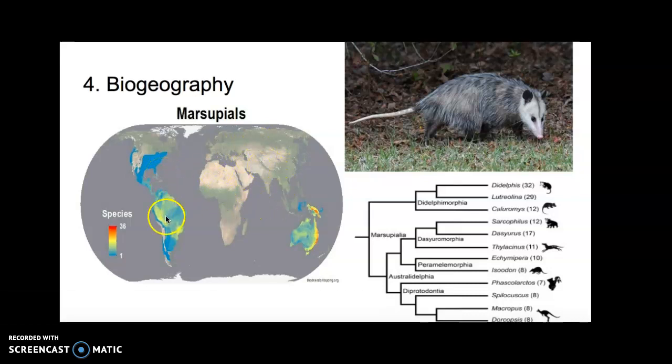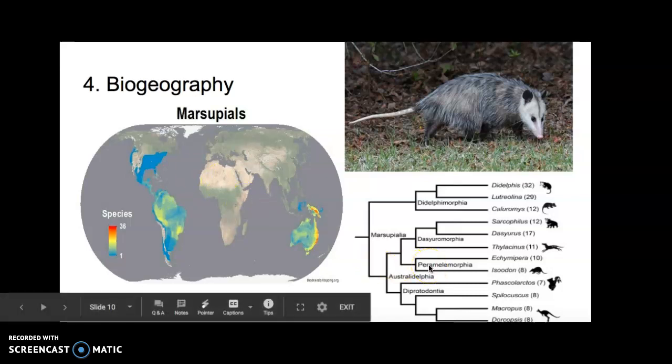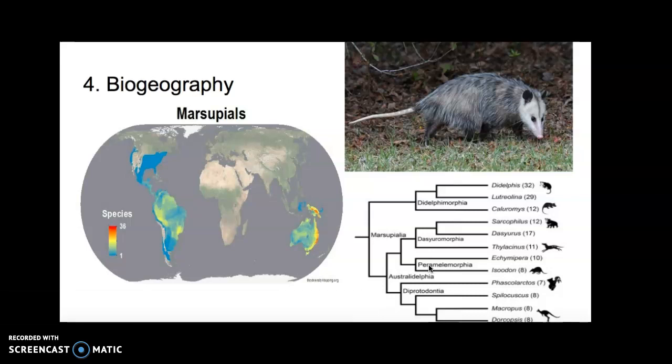So interesting. About 3 million years ago, a landmass formed between South America and North America, which is what we call Panama today. And marsupials just kind of walked across 3 million years ago, and the only one that's survived at this point was Didelphis virginiana, or the Virginia opossum. So biogeography can tell us events that happened in the past and how they might have contributed to populations evolving.